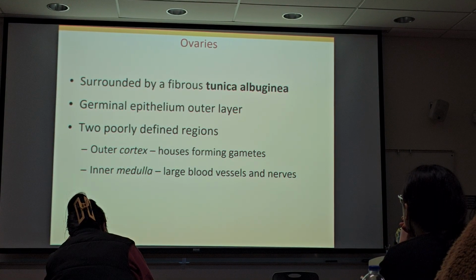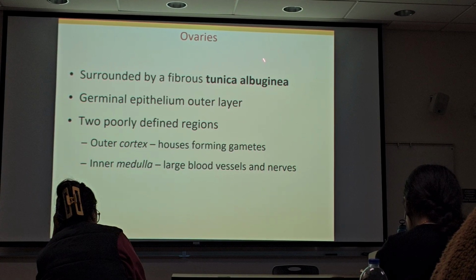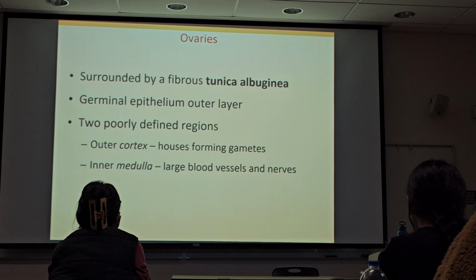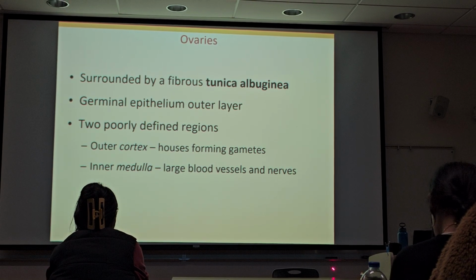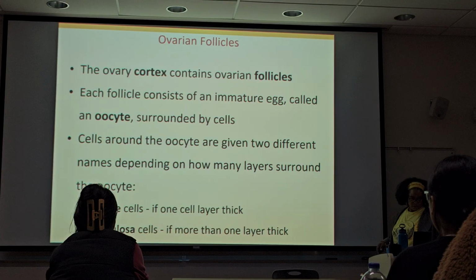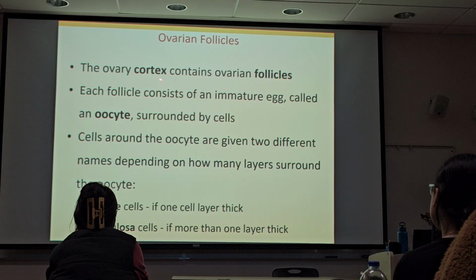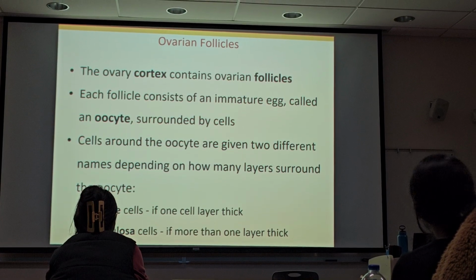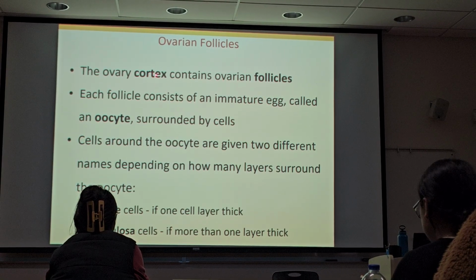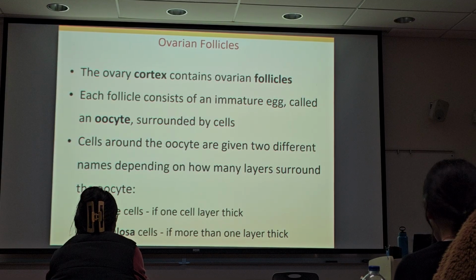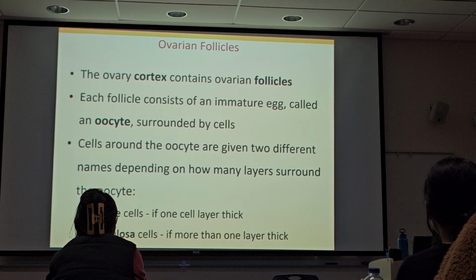The ovaries have their layers. We'll see in Lab C that the testes have their layers as well. The ovaries are surrounded, just like the testes, by a fibrous layer called the tunica albuginea. And then the ovaries have a cortex, just like we saw at the kidney. In the cortex of the ovaries we are going to find follicles. And follicles are layers of cells that surround an egg.